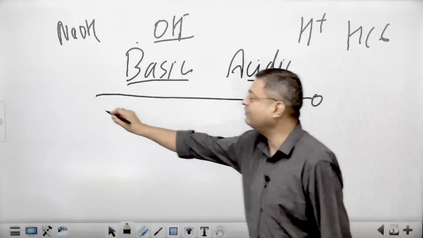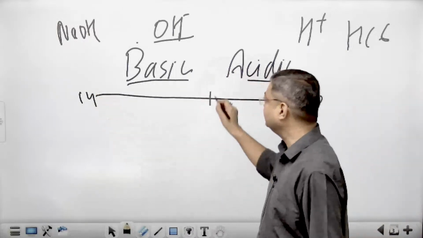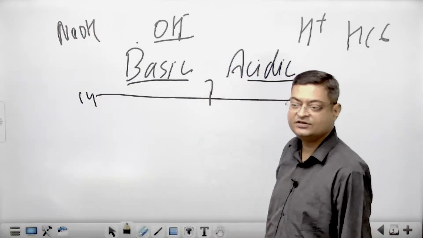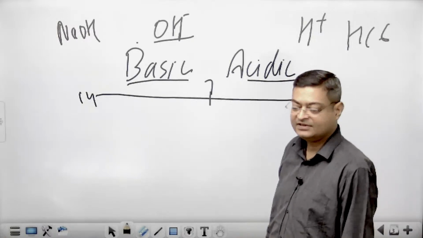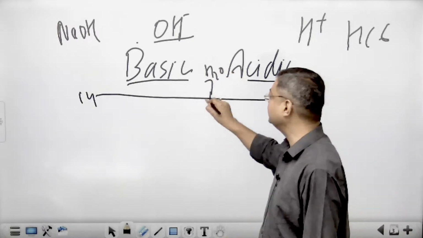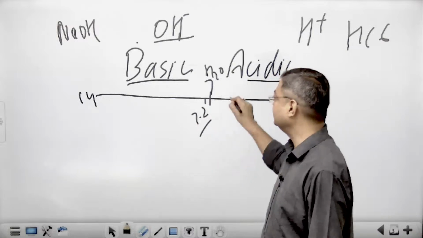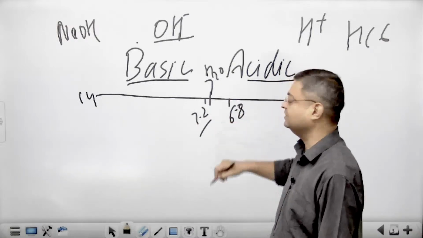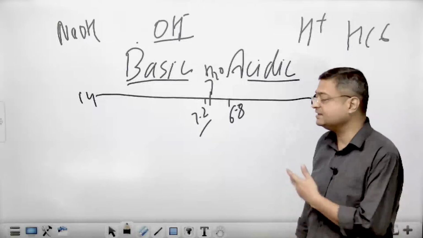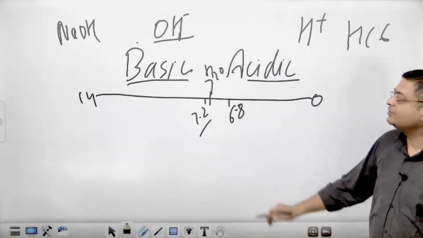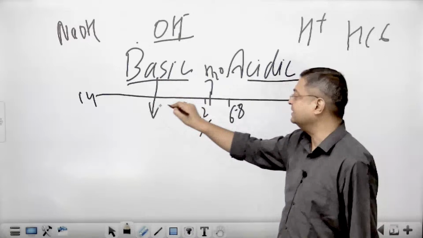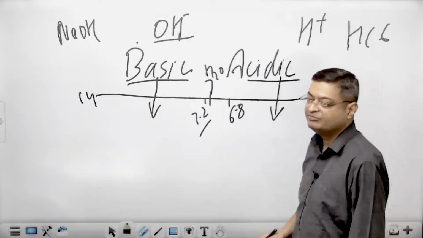तो 0 से 14 पे होता है, एंड 7 इज न्यूट्रल. दिस इज योर प्योर वाटर. ठीक है? सो दिस इज योर H2O एंड 7.2 इज योर ब्लड. सलाइवा इज अप्रोक्सीमेटली 6.8, बट अगेन इट इज एसिडिक. ठीक है? So, if I am going to talk about the basic and acidic, periodic table याद है?